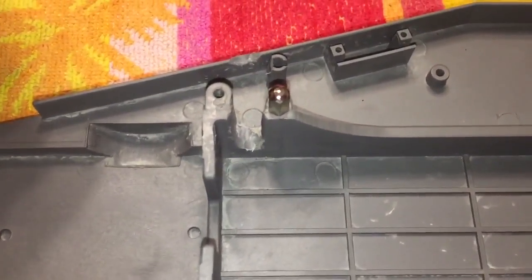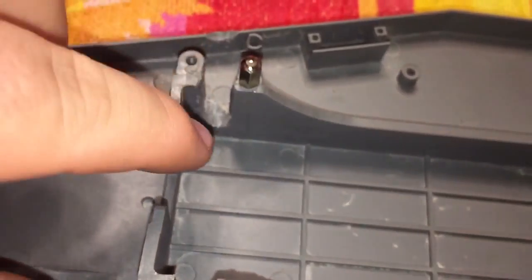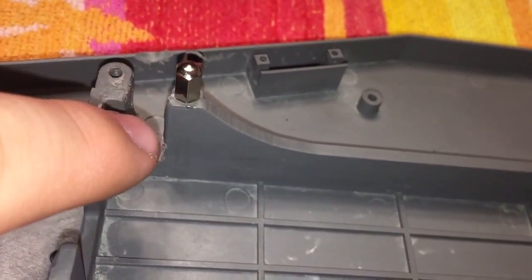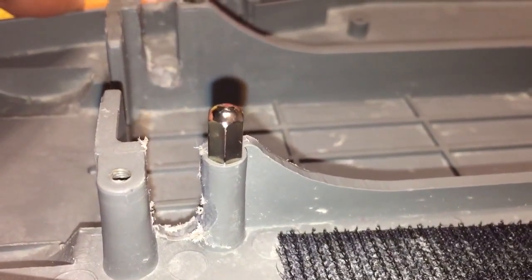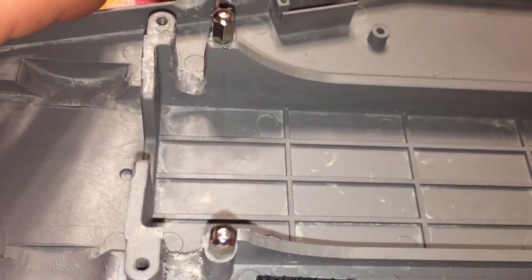Now, I do want to give you guys a quick update here on what you guys see here. Guys, notice I made two slots, two little slits right here. One on each side. I started with just this side here, and then I decided I'll just go ahead and do this one here. It's my first time doing it, so it is a little bit sloppy. I used a Dremel, however you want to pronounce it. It worked very well. It cut right through the material.